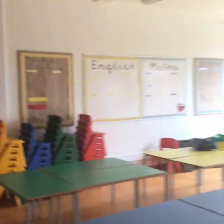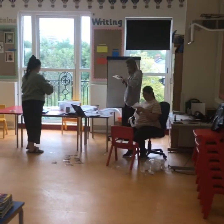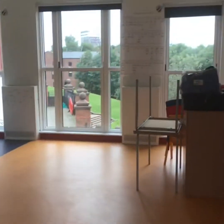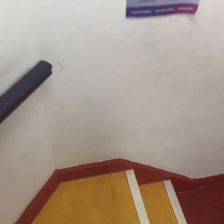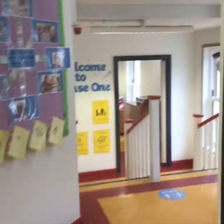There's year 3. Where are we going next? Can hear voices up here. Definitely can hear voices. There's our other year 3 classroom. Sunshine room. We've cleared it so we can put the tables out. So there's going to be year 3 and 2 children working in here in groups, aren't they? Should we go downstairs and see what's going on down there? Okay. Gosh, you can hear footsteps down here too. Okay, what have we got here? There's Miss Sutton's office. What we'll do is we'll go up to year 7 as well.